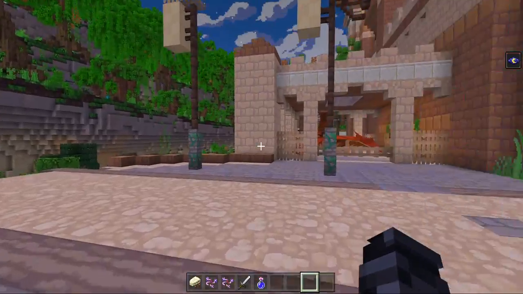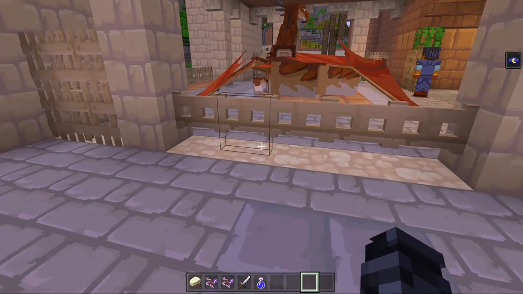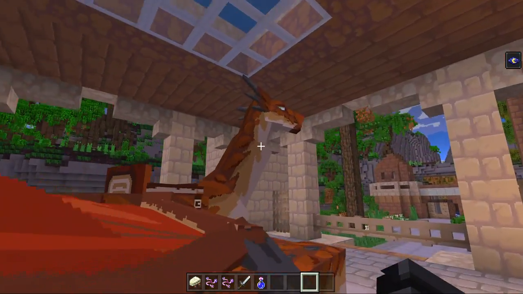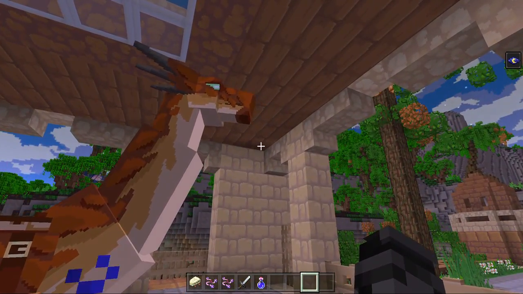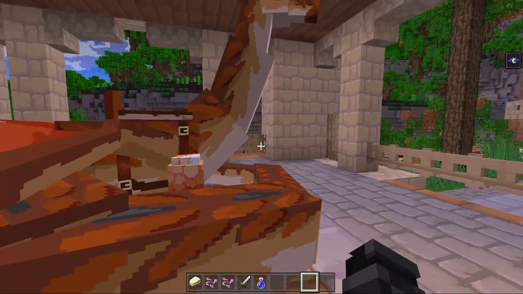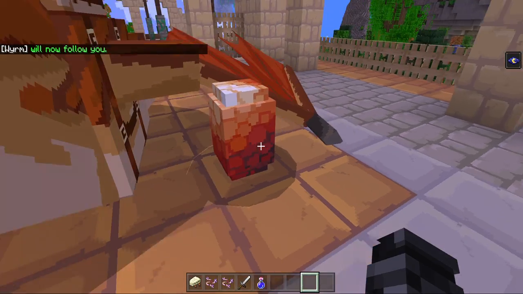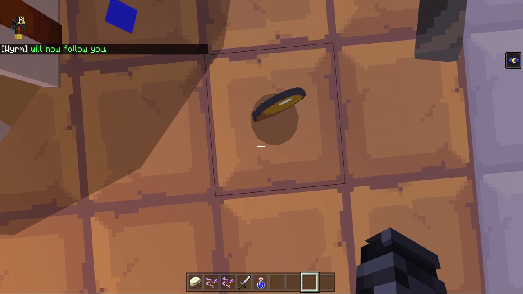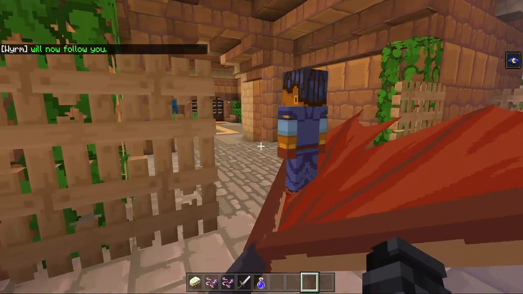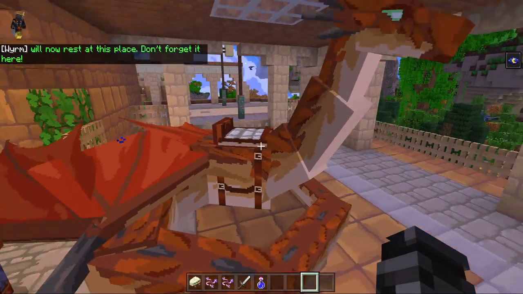Then we have my very first dragon of all time, Ace, the grim wraith. Oh, Ace has an egg again? Sorry, Ace, sorry. You are very freaky, but you do take care of the dragon, so I'm not gonna yell at you there.